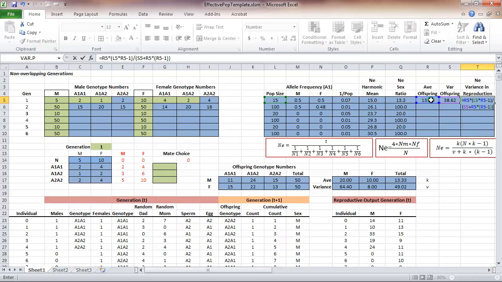Close the parentheses twice, and that will give us our estimate of the effective population size when we consider variance in reproduction.